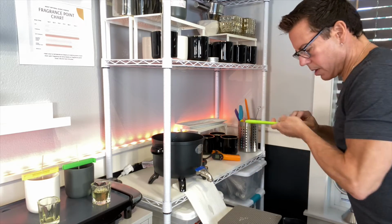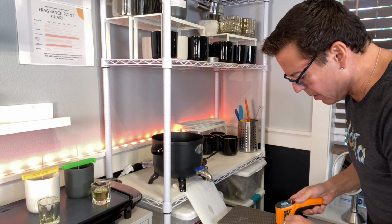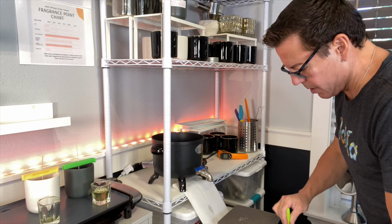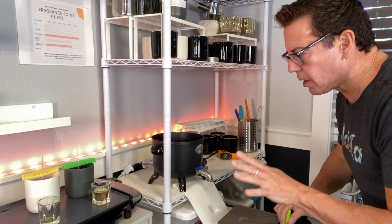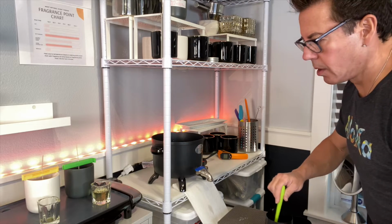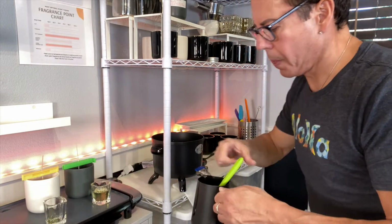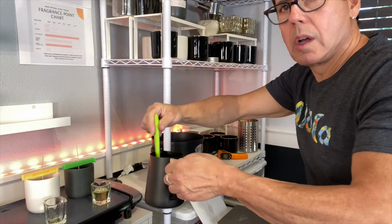By the time you add the oil, guys, right now the temperature is 199. You see how much it drops? So let me just do this really fast so I can pour it. I decided not to add any color. I think I'm gonna leave them all natural. Just make sure I have all the oil in here. It smells amazing. Okay, I'm gonna pour.